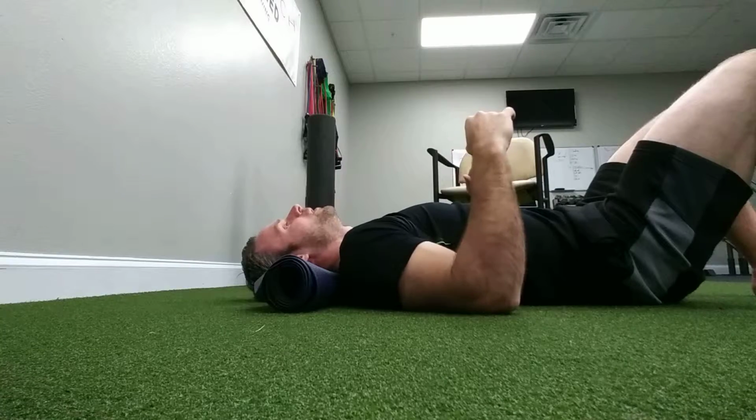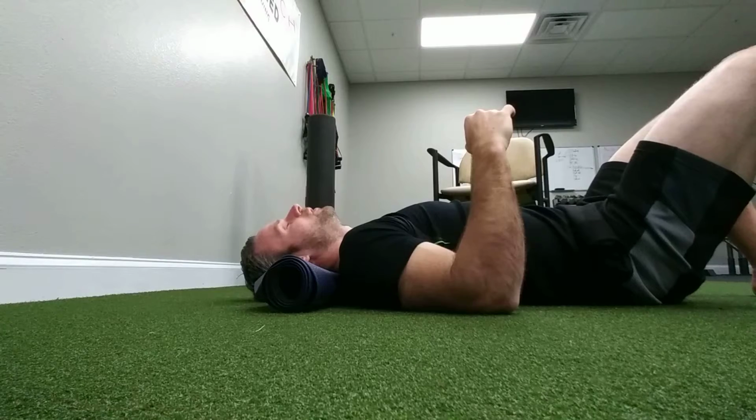And I can spend longer here, especially compared with the ball. With the ball, you only want to do about maybe a minute, maybe two. Here, I can really spend up to 10 minutes just recontouring my neck. This would be a good thing to do before bed. But give this a go.